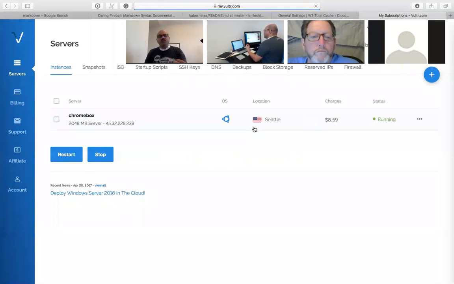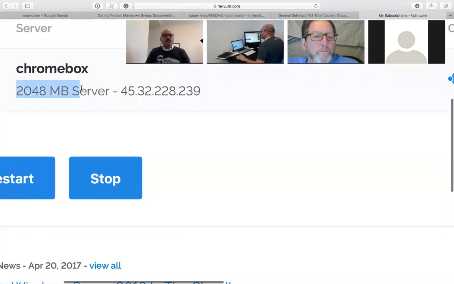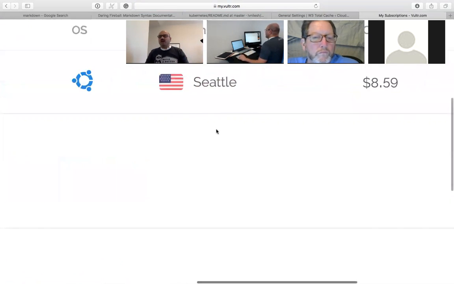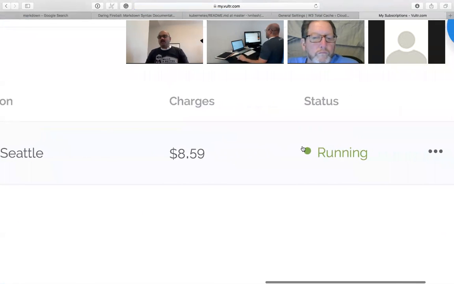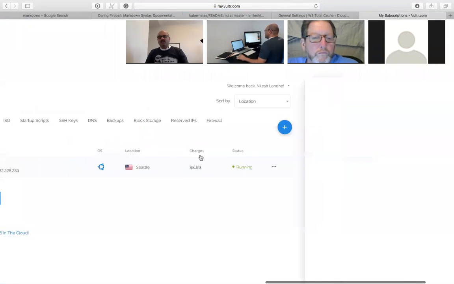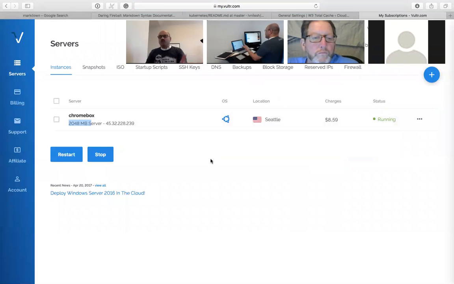But it's a small machine called 2048 MB RAM server, and it is my origin endpoint. That 2048 MB server will cost me like $10 every month. My average bill for this machine is $10. No kidding. It's a globally available site, and I'm spending $10 on the machine itself.